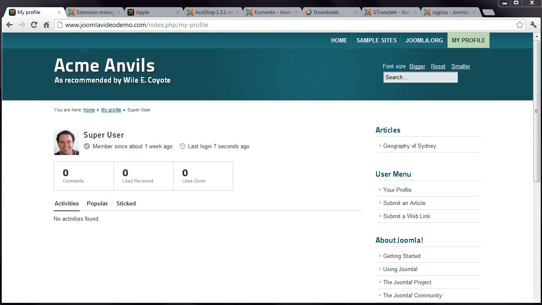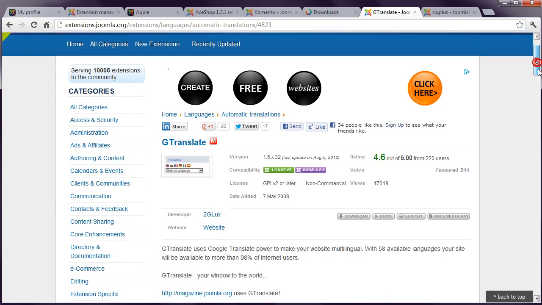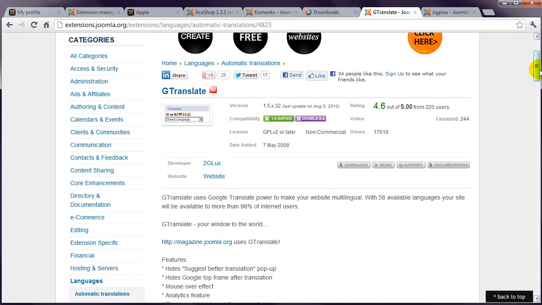That's an overview of components, so now let's take a look at the second type of extension, modules. I introduced you to modules in Lesson 16, so I'll go through this one quickly. An extension might include a mixture of components, modules, and plugins. Or some extensions are just a module, as is the case in this example. This is a language module that allows a site visitor to change the page language.